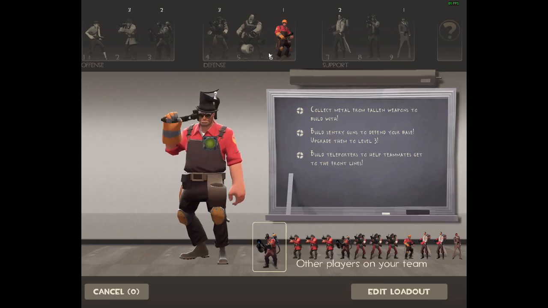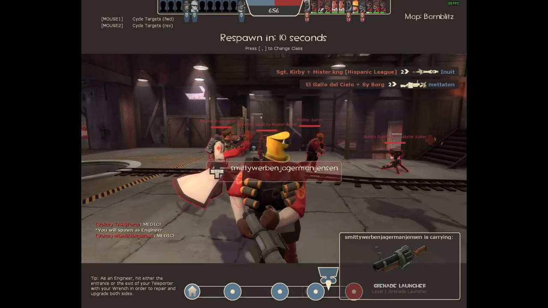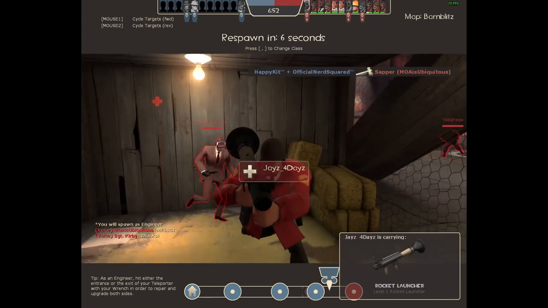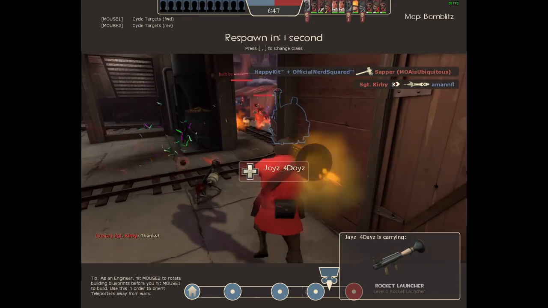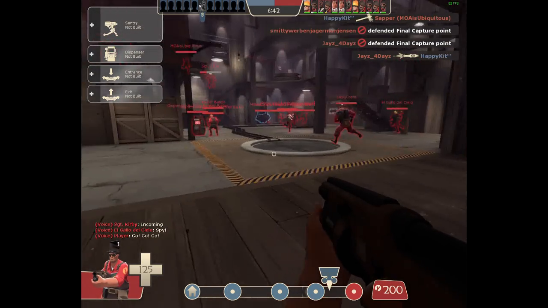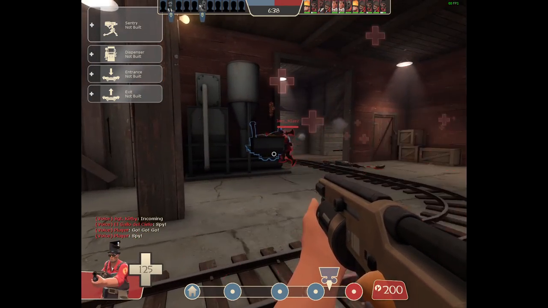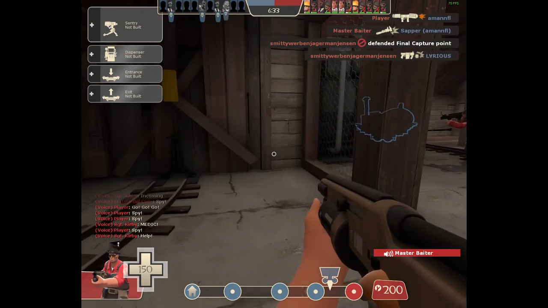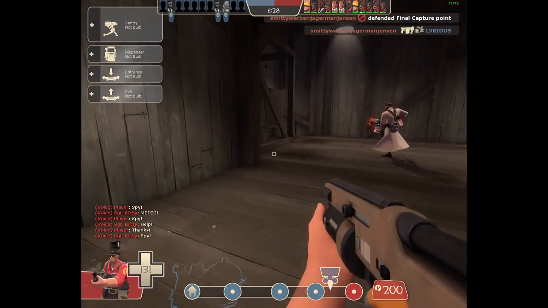Let's see. A few other ideas. Engineer, maybe? Oh, because my engineer shotgun's pretty good. I mean, it's not amazing, but it's decent enough. But let's see what I can do now, maybe? That's internet connection fault right there. Spy around. Good God. Well, actually, this may be the VRAM limitations.